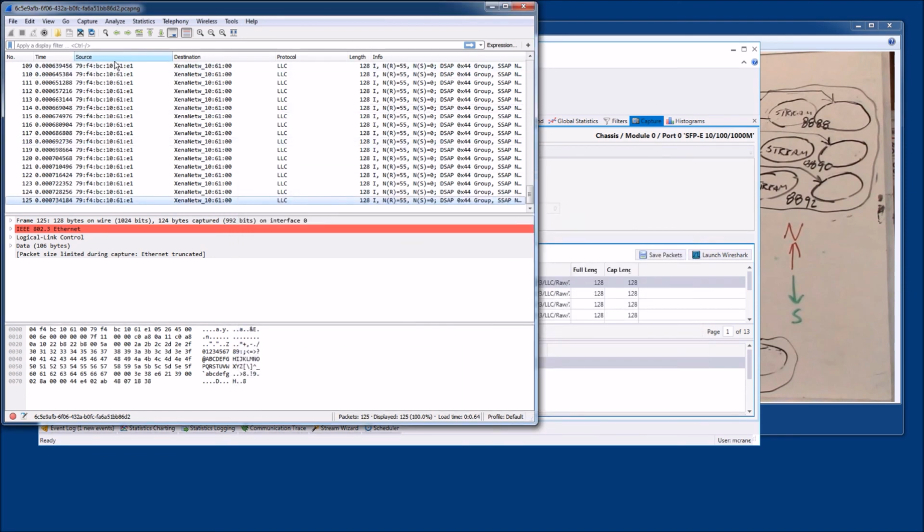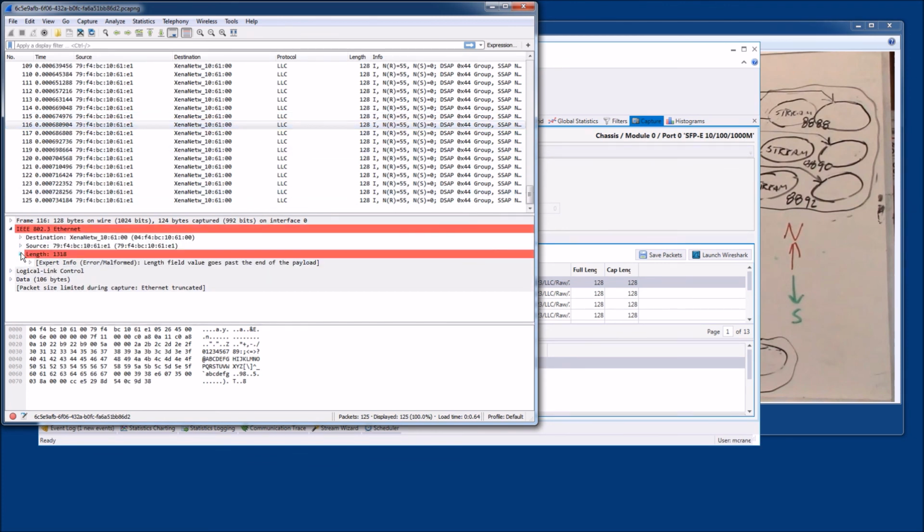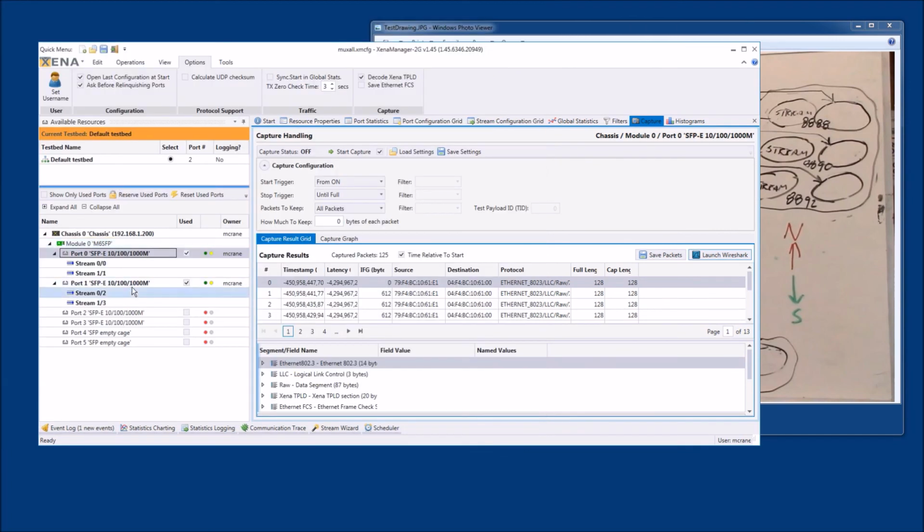I guess it just dumped whatever it captured into Wireshark as a file. But let's look at it real quick. I noticed this red right here, which is Wireshark's way of saying there's a problem. It says export error malformed. Length field value goes past the end of the payload. So let's see.